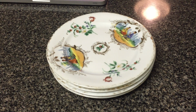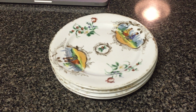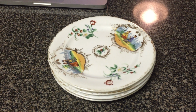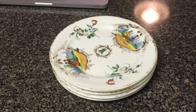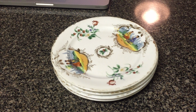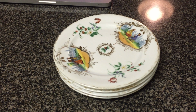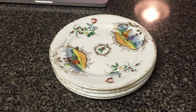They've been listed for about a year, and because of the lack of the maker's mark, I couldn't pinpoint the artist or the location of manufacture very well, and the condition's not that great. I hadn't had a whole lot of interest, so somebody made me an offer of $10, and I took it. They haven't paid, so we'll see how that goes. But I'm hoping they'll go through because I'd like to get these out of my storage.